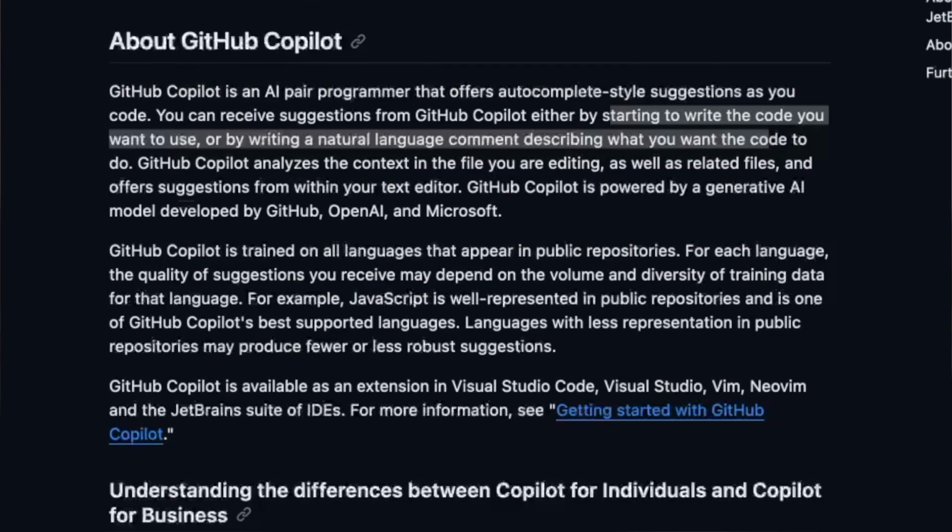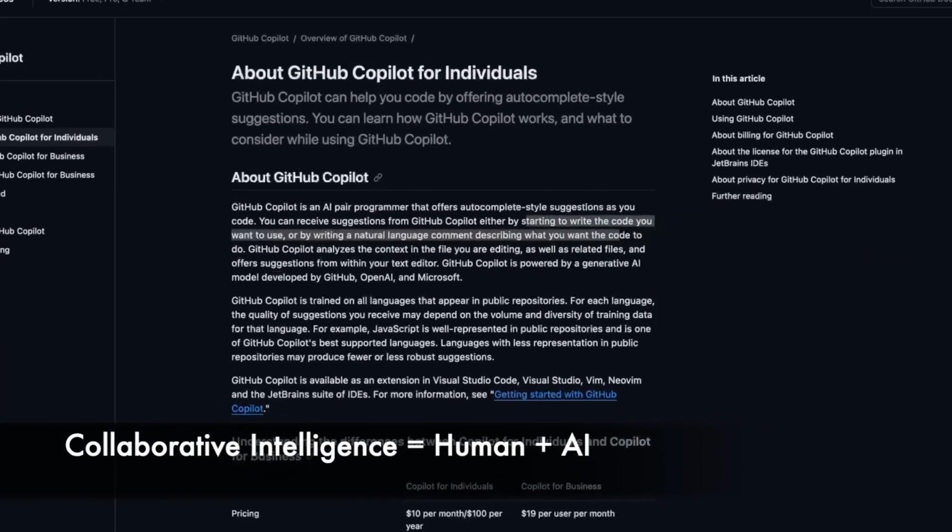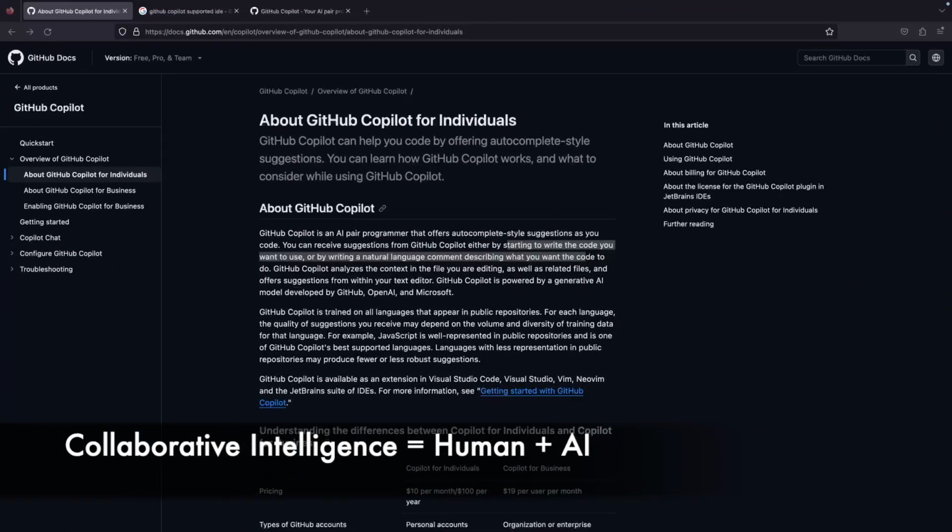It's here to back us up, refine our code, and make our lives easier. Think of it as the best kind of teamwork where humans and AI join forces. It's a perfect example of collaborative intelligence, when humans and AI work together to achieve outstanding performance.